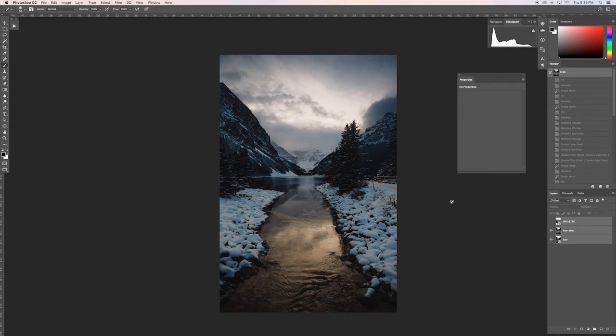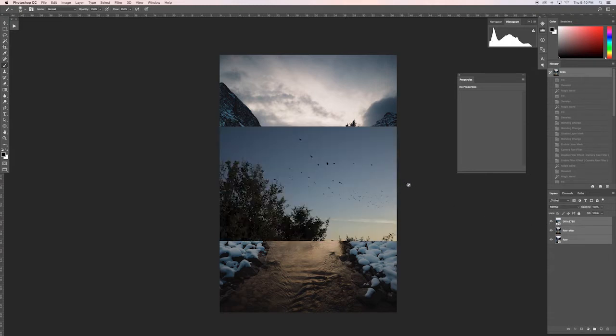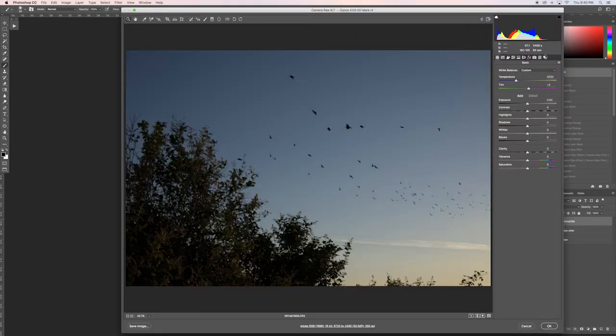Once you're finished editing your base layer, you want to save whatever adjustments you made into a preset, and then apply the same thing to your bird's image, because if you have the same tones and coloring on both images, it makes it a lot easier to work with, and a lot easier to combine them together. So I used preset 1, which I will apply for the birds again.